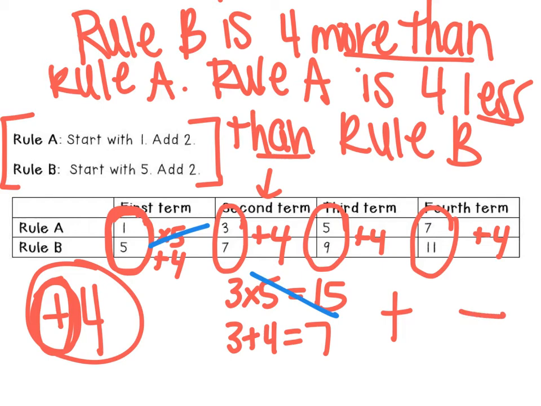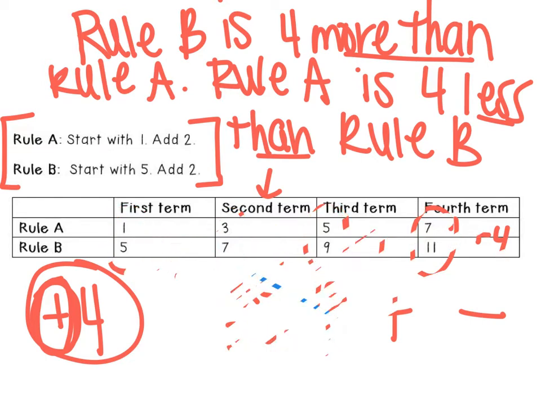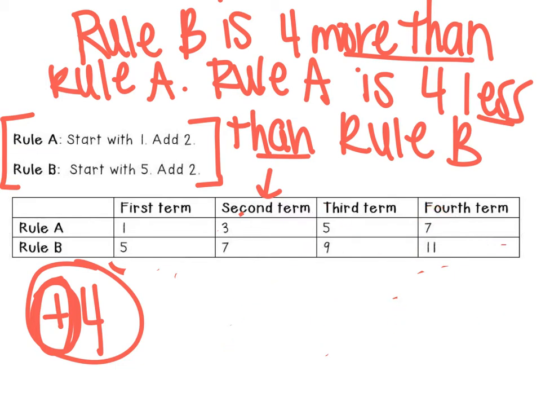So why could I use both of those and still be correct? Well, the first one, let me erase this here really quickly. The first sentence that I had up there where it says rule B is 4 more than rule A, that is talking about from rule B to rule A. As I go from bottom to top, it does get smaller. And the second one, rule A is 4 less than rule B, is talking about rule A, then rule B. As I go from rule A to rule B, it does get bigger. So that's okay. In relationships, you can do it either way. You can do it backwards, and that would be just fine.